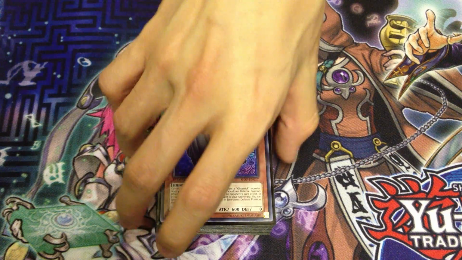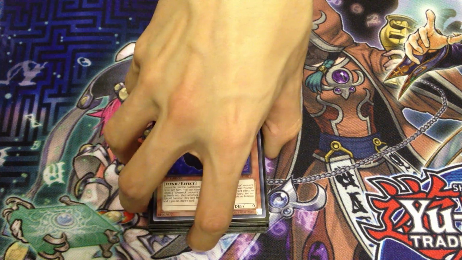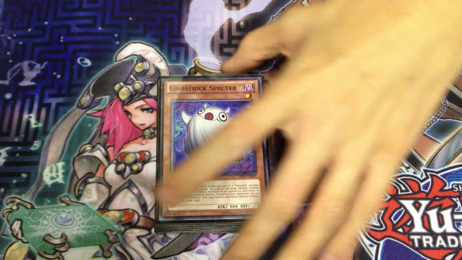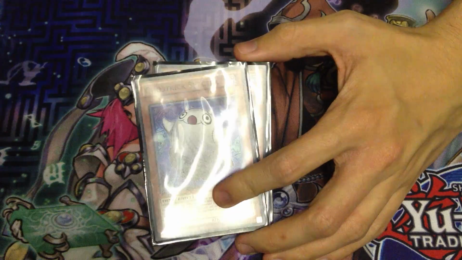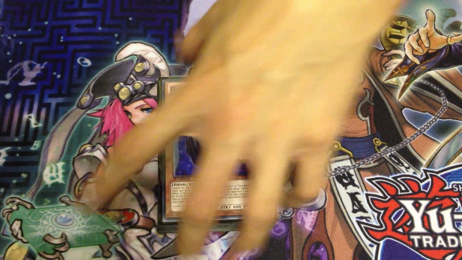I think this is the first time I've done this, a deck profile of the deck that I used at the sneak peek for the latest set, Shadow Specters, which will be out next Saturday. I ended up taking second place at my sneak peek, losing out to what was basically a whole Ghost Trick deck, minus the Xyz, which I have no hard feelings about.